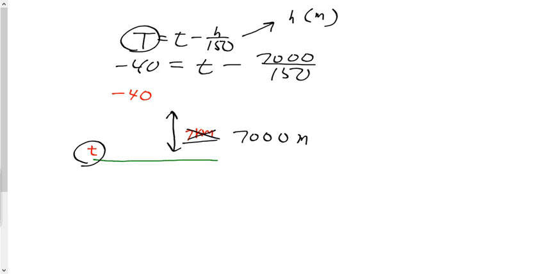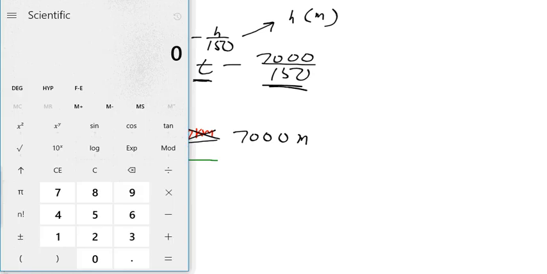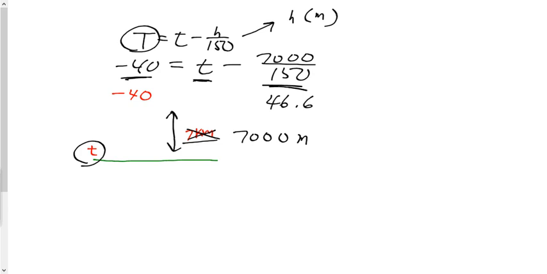Once we've written that out, we're like, okay, this is the equivalent expression. This is the variable. There is no coefficient. And minus this number, which is the constant, but the only problem is that constant is not simplified. So we're going to make that constant into a regular number by taking 7,000 and dividing it by 150. And we're going to say that that actually is 46.6 repeating.